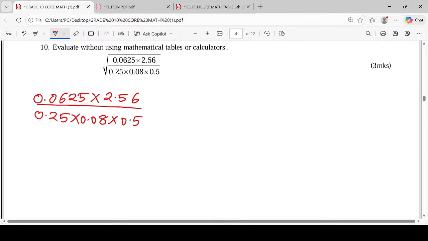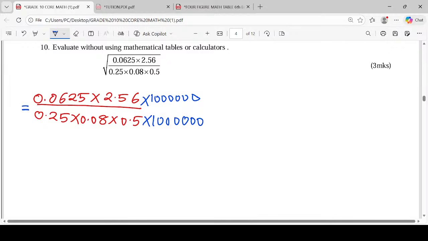We are going to look at between the numerator and the denominator, which one has more decimal places. The numerator has 6 decimal places, while the denominator has 5 decimal places. So the numerator has more. I'm going to multiply by 1 million to remove the decimal points because there are 6. A million has 6 zeros. Because I've multiplied the numerator with a million, even the denominator I must multiply by a million. It is a mathematics rule.